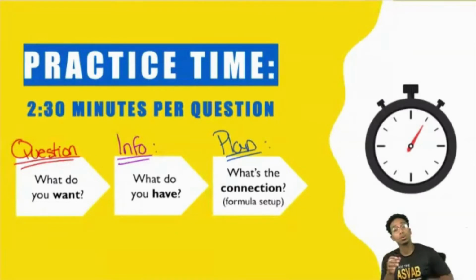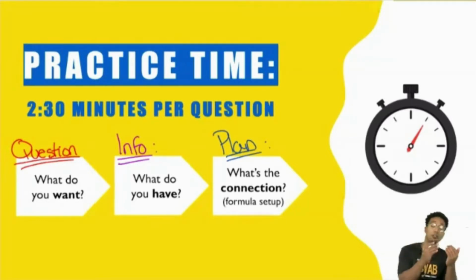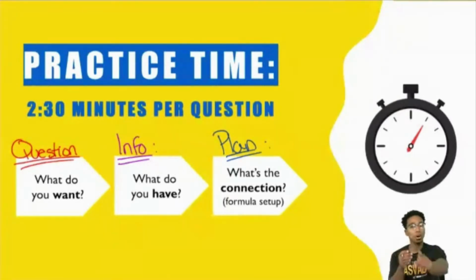The best way to go is not to focus on what the numbers are, to focus on what the numbers mean. I say this all the time. What does that number mean? Don't just read it as 45. Read it as 45 miles per hour. Oh, miles per hour, that's a rate. Is this a distance rate time problem? Boom. Now you're asking great questions. Not, do I just take that 45 and subtract it somewhere? You see, one's rooted in curiosity and advancing the problem. The other one is just kind of hoping and wishing. So stop thinking about what the numbers are and focus more on what they mean.